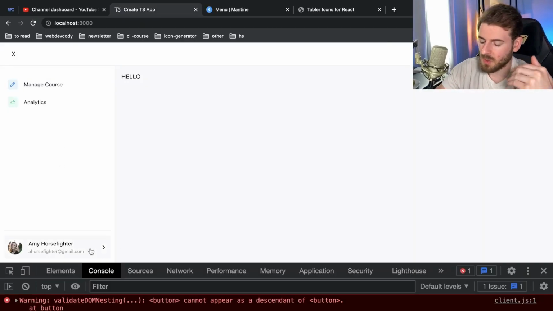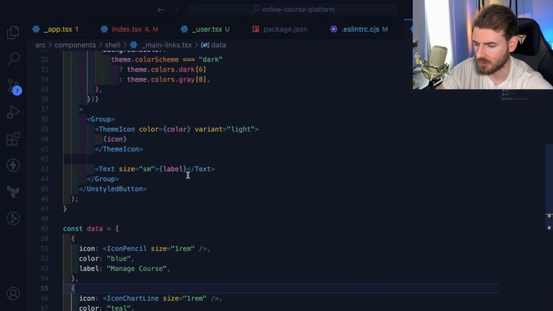We have the ability to log in and log out. We have this all hooked up with NextAuth. When you first sign in for the first time, it creates a user in your user model in Prisma in your database. And actually, okay, hold on. Let's try to change the actual icon here. I think we can do that real quick.